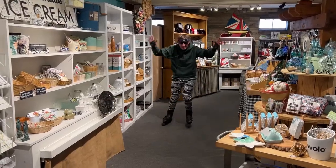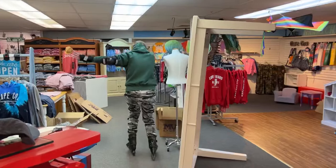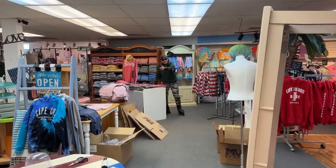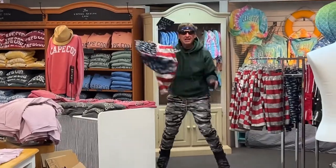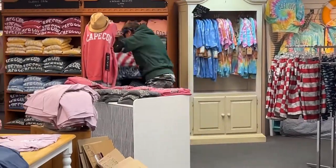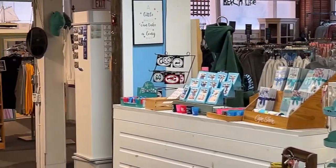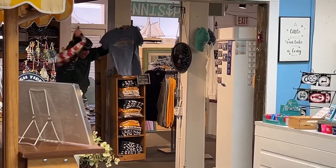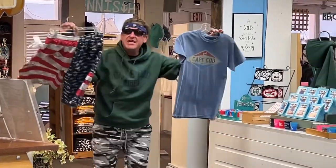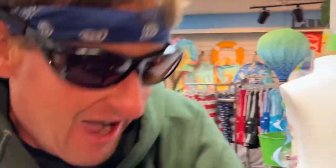All right everybody, we got it! I'm going over here to get sweatshirts. Oh my god, yes — customers, you're going to get the fastest service you've ever gotten this year. Look at these bathing suits, holy cow! Threw the sweatshirt over here, grabbed myself a slick bell — baby, that's quick shopping. All right, and some jam.